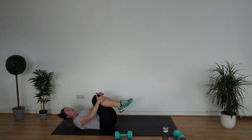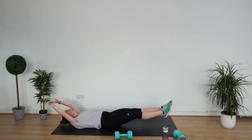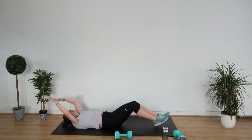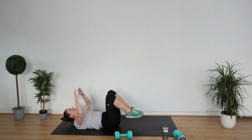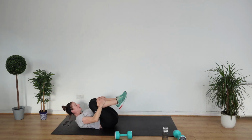We're going to do some core crunches. You're going to curl into a little ball like that, and then you're going to extend out straight and you're going to come in again. Let's go. If you can't do that, don't worry. Do this instead. Keep your knees bent the whole time like that. Ease and flow. Let's go.